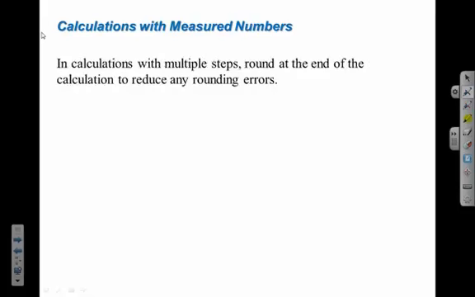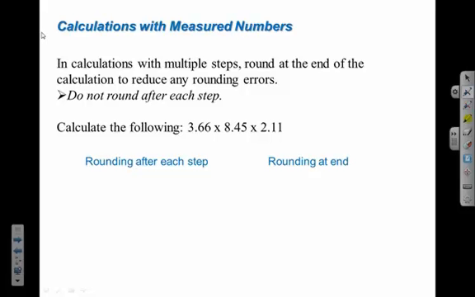Any questions about that? One other point about SigFigs is if you have to do a multi-step calculation, you shouldn't round until the end. You want to keep a few extra SigFigs and then look back at how your SigFigs were limited and only round one time at the very end of the calculation. So this example illustrates why that is. Don't round after each step. Let's say this is a really simple example where I'm multiplying these 3 numbers together. If you were to do this in your calculator, you'd probably just multiply them all together in one step, round to 3 SigFigs at the end, and you'd have your answer.